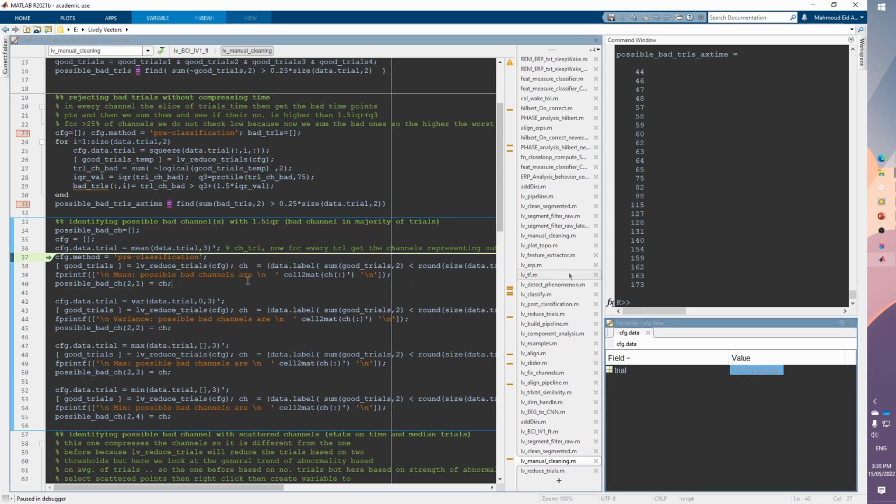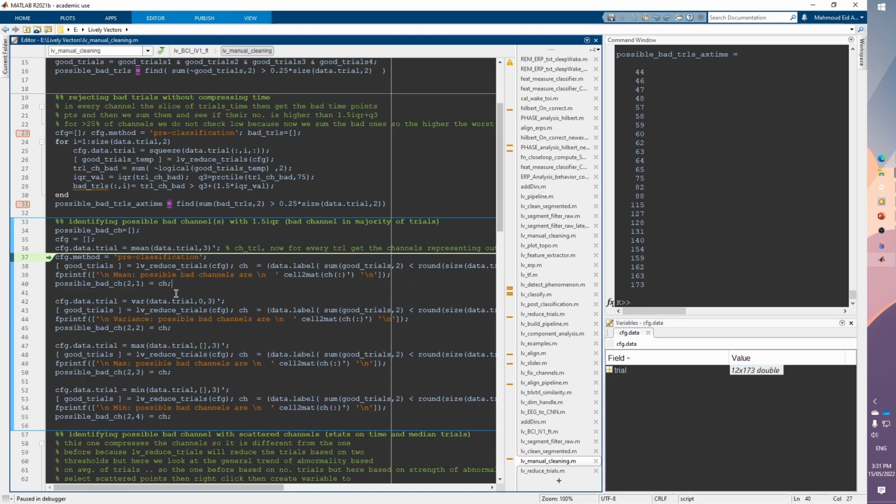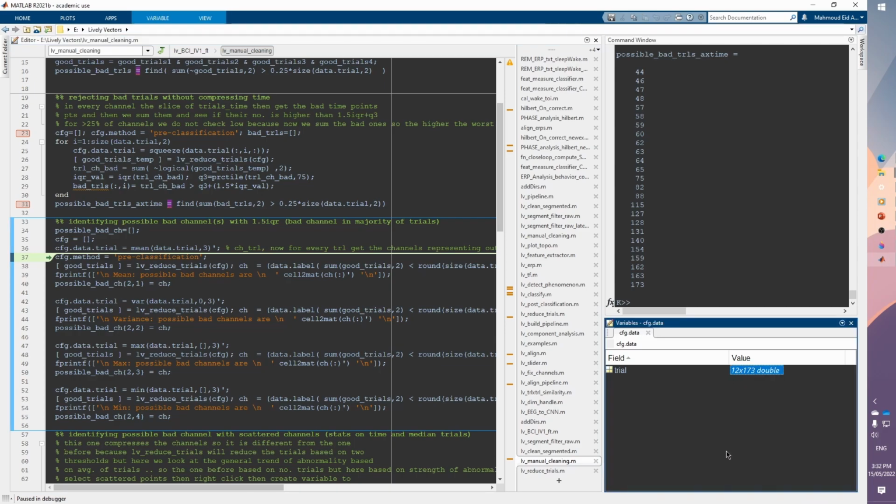So for instance, we can apply our same measures like the mean, variance, maximum, and minimum, but after transposing these dimensions, we will be looping on our second dimension, but looking at the distribution of the first dimension. So we will basically be looking at the distribution of channels.